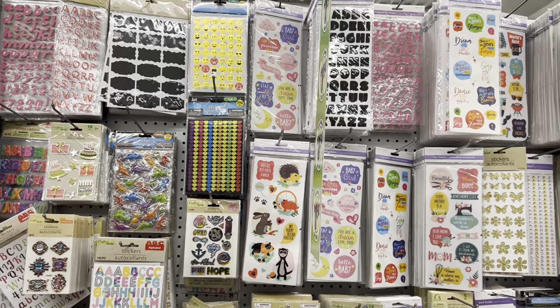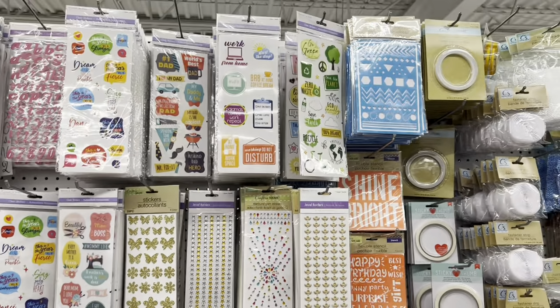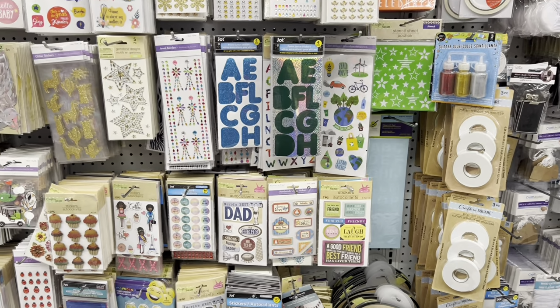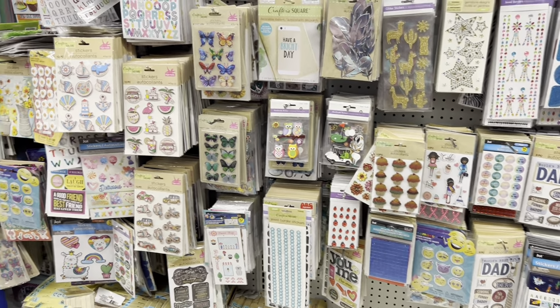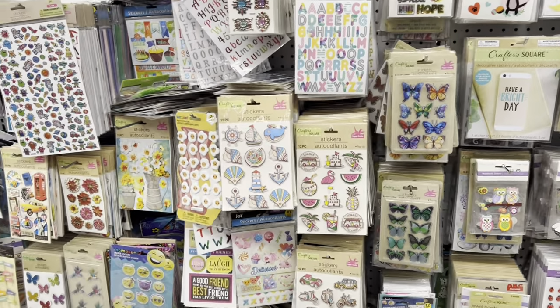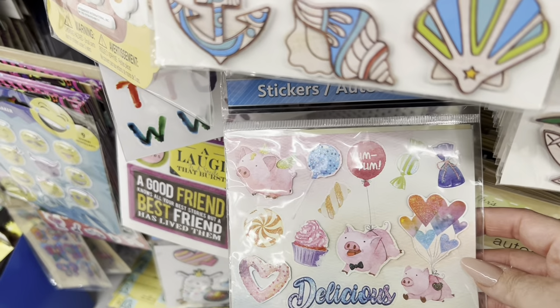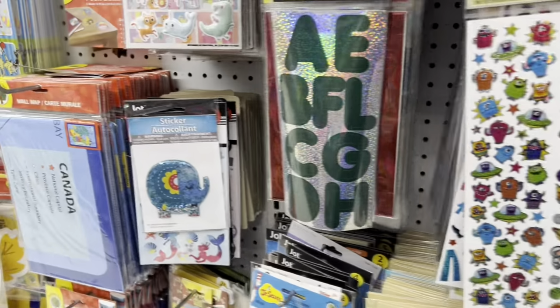Some of you love stickers as much as I do, so I'm going to share them with you. There are a lot of clear stickers and charm-based accent pieces. These are a bit new. The little pig is cute.